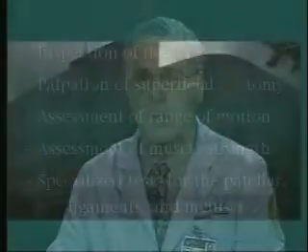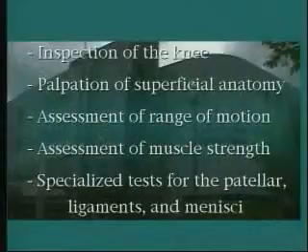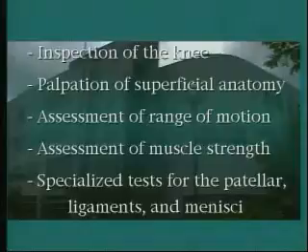This video will focus on the musculoskeletal examination of the knee. We will review several aspects of knee examination, including inspection, palpation of the superficial anatomy, assessment of range of motion and muscle strength, and tests to assess injuries to the patella, the ligaments of the knee, and the menisci. When viewing this film, pay particular attention to hand placement when performing these tests.